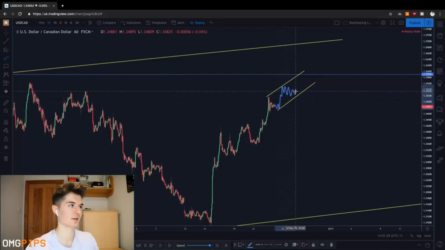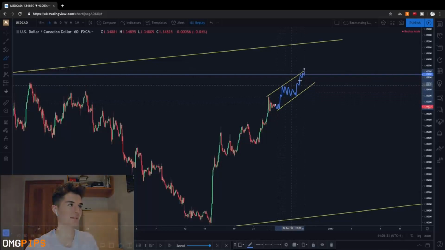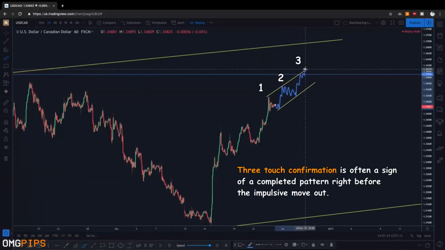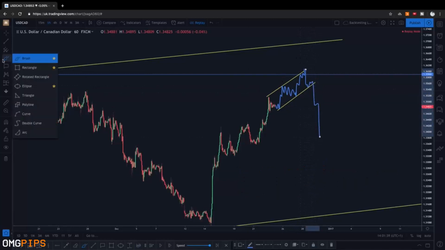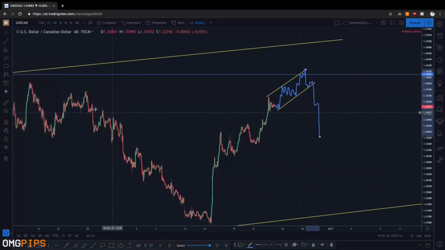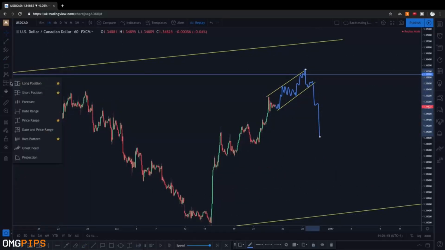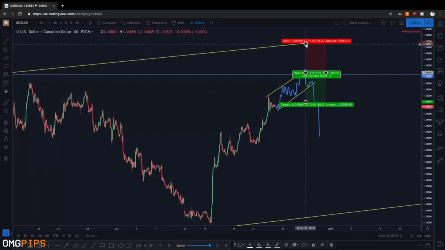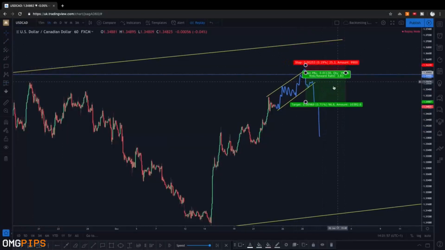So looking at anything like this, any sort of setup around these areas at the 1, 2, 3, top of the structure, anything along these lines here, I'll be looking for a trade. And then I'm going to grab a risk to reward tool that's available on TradingView. If you just go into the one into down six tools, you have the long position or the short position. Now looking for a short in this situation, so I'm just going to put the risk to reward tool on and just scope out potential opportunities.